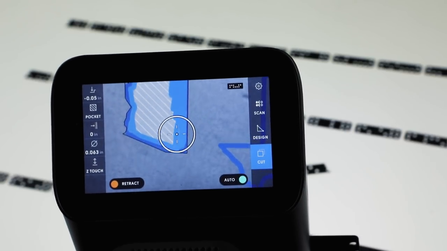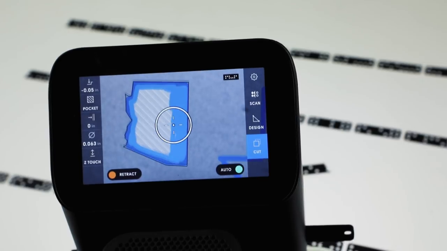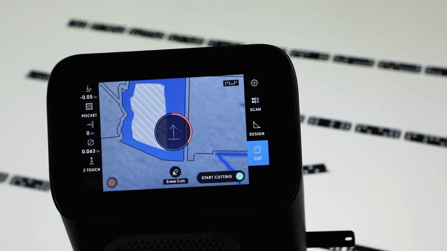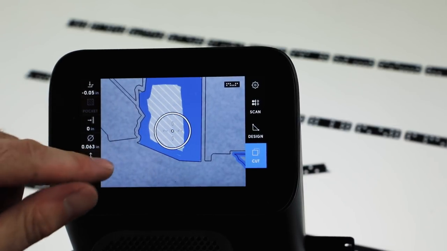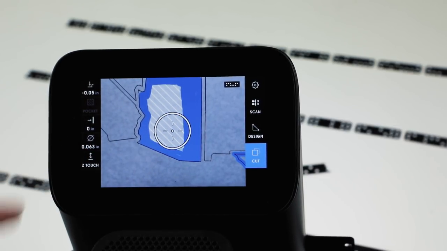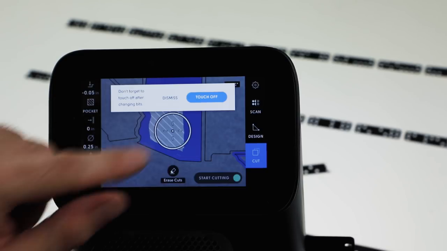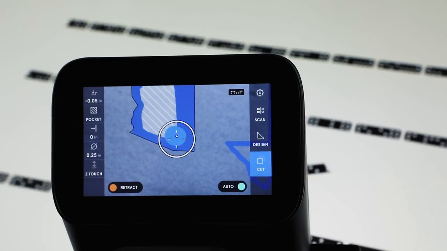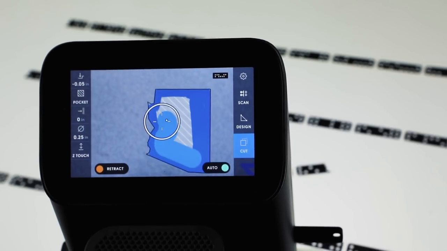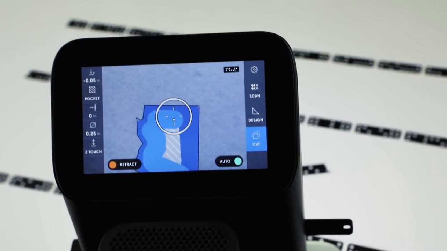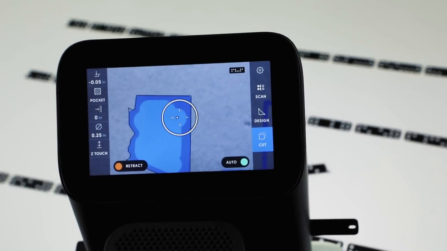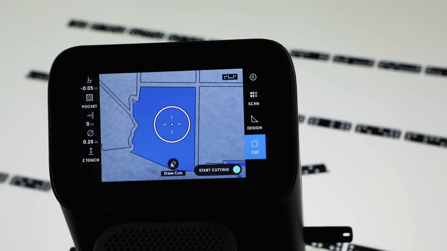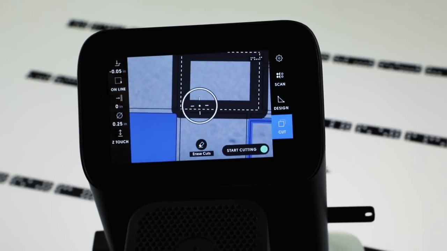So usually if you're doing a pocket, you also have to follow up with the cut interior. And as an example, if I was unsatisfied with how long it was going to take me to remove all that material, I could put in a quarter inch cutter and just continue. So I'm going to dismiss the touch off. So you'll see now there's a much larger amount of material being removed. So that'll speed up that job if you had a lot to remove. So that's how pocketing operates. We'll move on here and try something else.